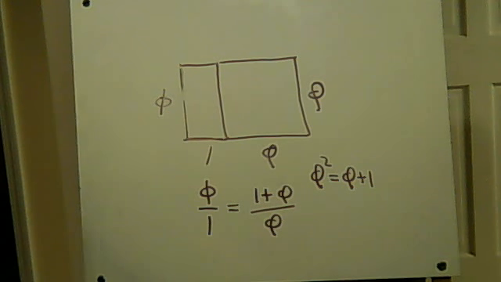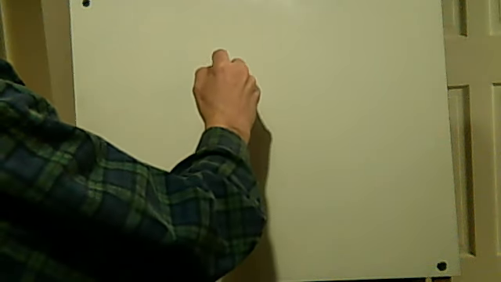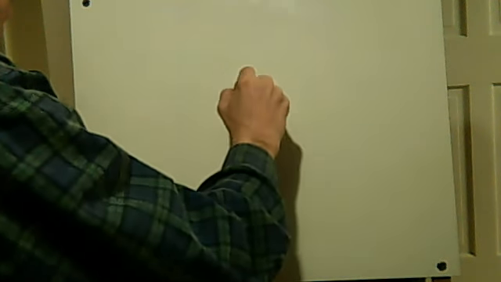So the golden rectangle has a square gnomon, and that is interesting and can be used to produce a spiral growth pattern. If you started with a golden rectangle, I'll start off small because I want to build a spiral. You say start, and then you add a square to it.